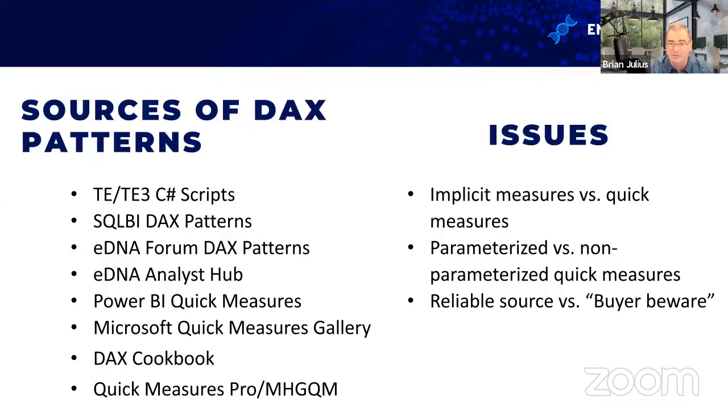You can't branch those measures. There's a lot of limitations in that. And especially given some of the things we're going to talk about in terms of the C# scripting and automation, there's really no reason in my mind to use those. There's no upside. I think like a lot of things that Microsoft has done to try to make things easy for beginners, it actually makes it worse for everybody. So I think the auto date table, the auto detect relationships, the implicit measures, those are all things that I wish they'd never even undertaken, because in my experience, for both beginners and experienced users, they cause more problems than they solve.